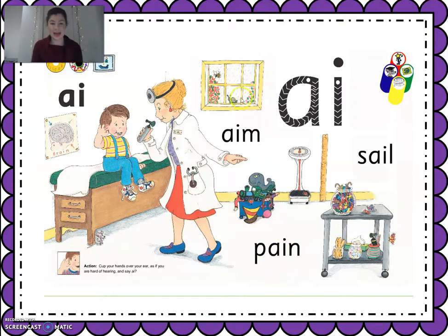I can see up here a snail. And snail has an ai sound in. Now, when we've been thinking about sounds before, we've been thinking about where the sound is in the word. And quite often when we've been looking at a new sound, the sound is at the start of the word. And that is the case in some words, but a lot of the time our ai sound is in the middle of a word. Can you see here? The word sail has the ai in the middle of the word. And snail is the same. It's got the ai in the middle of the word.